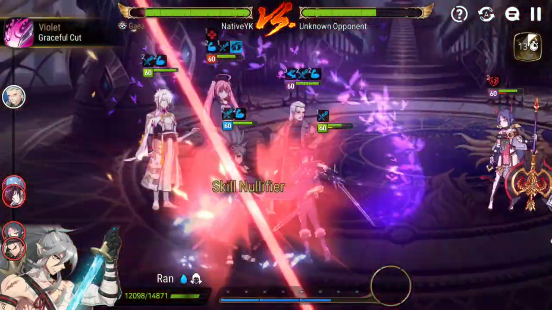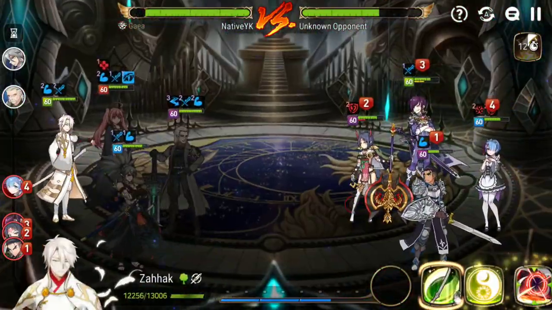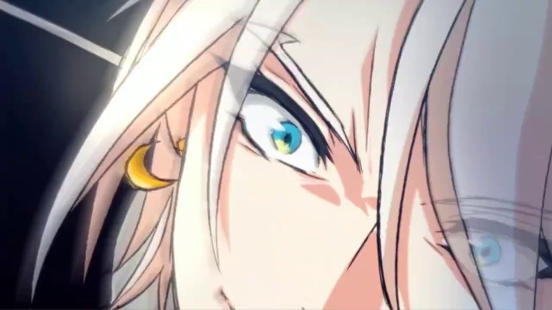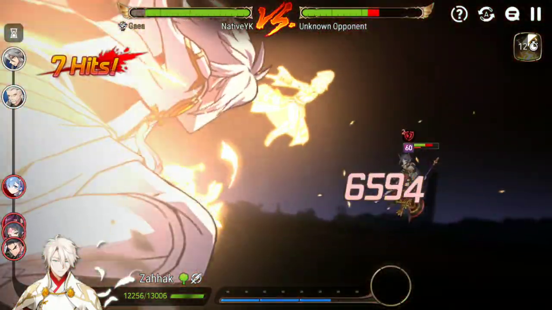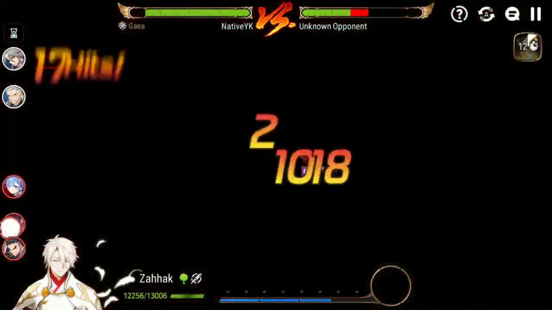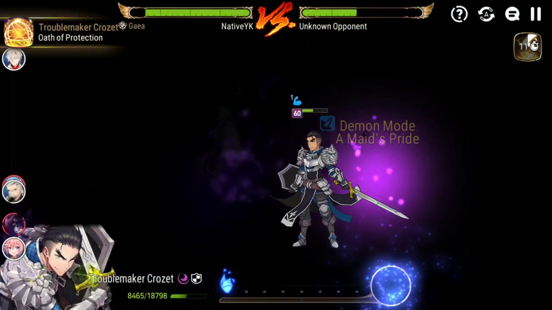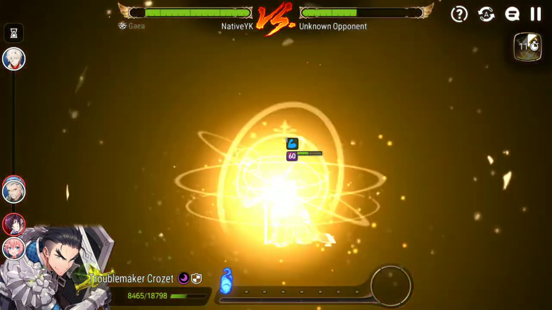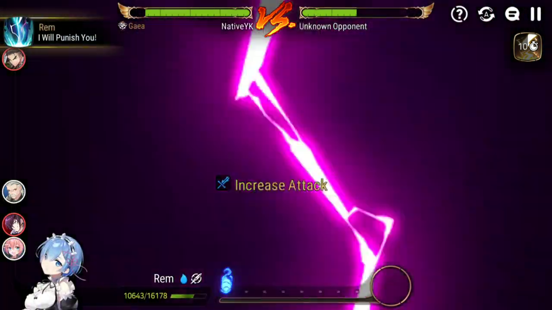Oh, perfect. I want to see if I can nuke this A-Ravi. Let's see. I think it should be able to, right? Well, yeah. But that was kind of cheating, right? It's super expected. You don't really expect it to not do that, right?